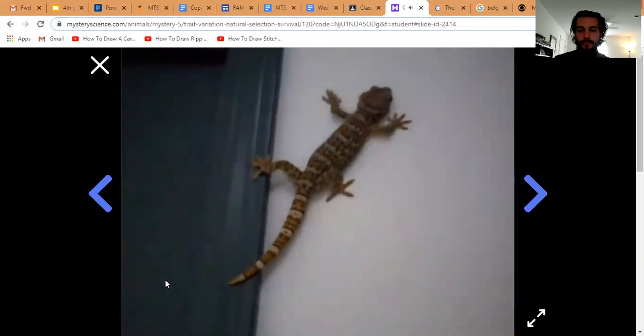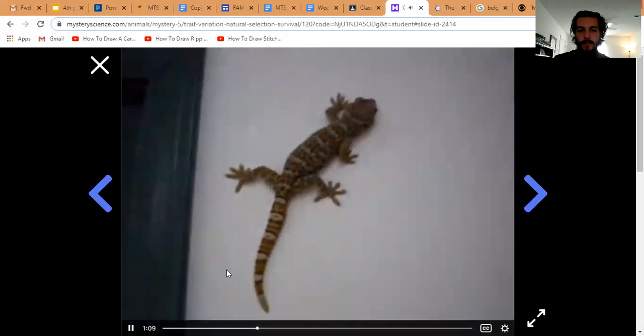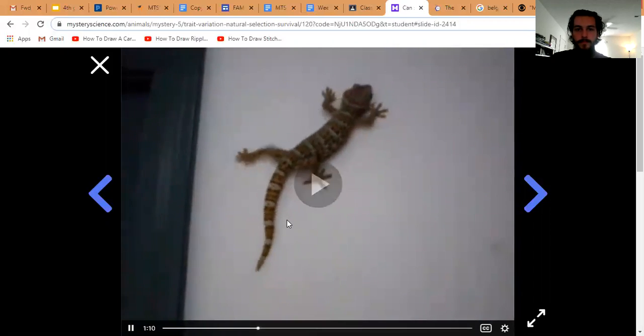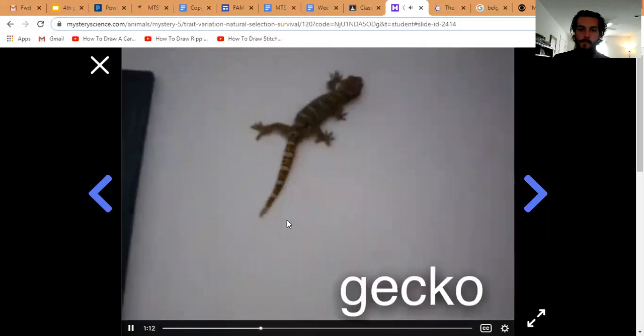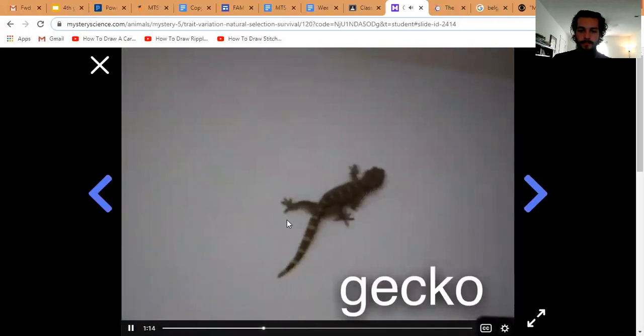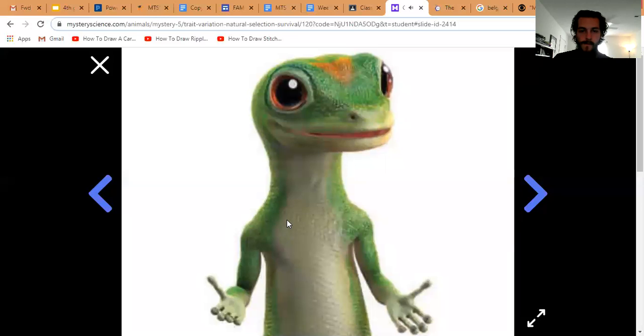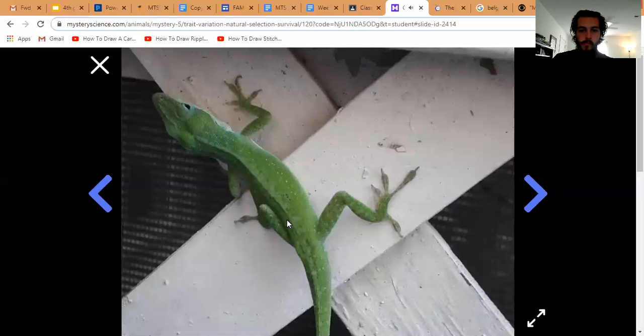Whoa! This one's climbing up a wall. The most famous of these, like this one, are called geckos. I say they're famous because you can usually find them in any pet store, and they even show up in some TV commercials. But there's another kind of lizard that can do this too, similar to a gecko. It's a lizard called an anole.